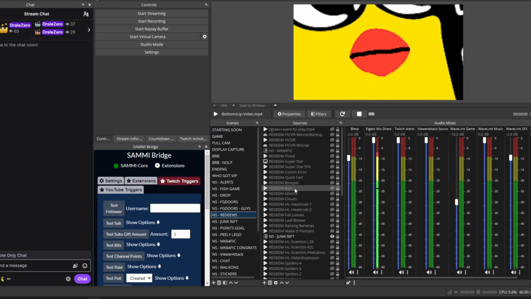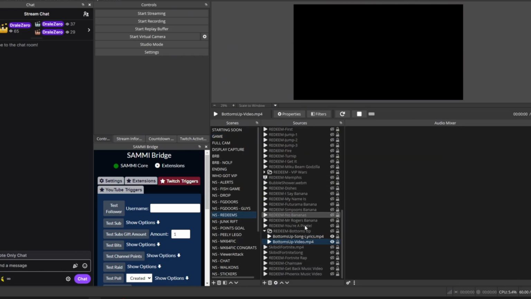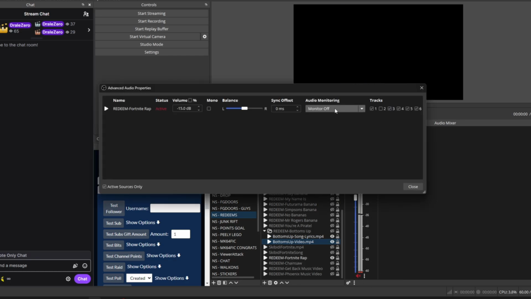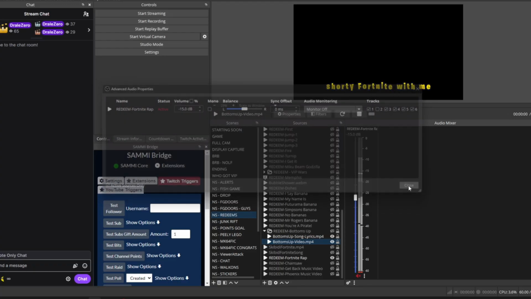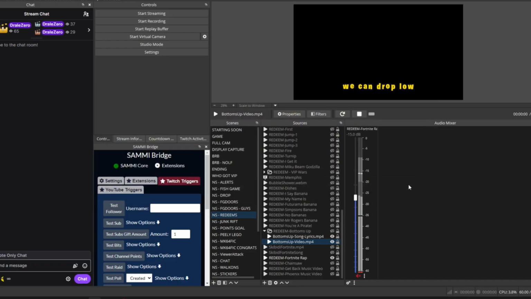The fact that I have all my redeems controlled inside OBS, or all the stuff that I add that has music in it, that's a redeem. Those are muted so they don't go out to the stream. And then the monitoring is off so they don't get sent through that sound effects channel that I just showed you earlier, where all the other alerts are going through.